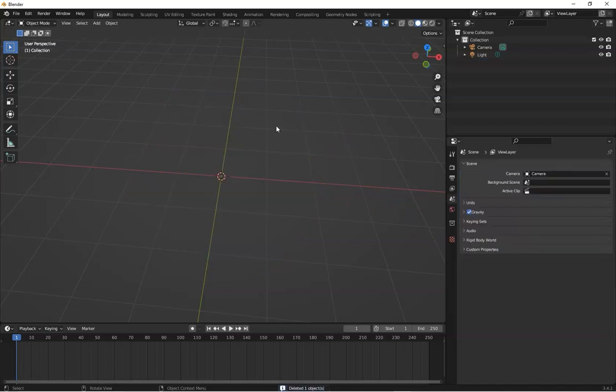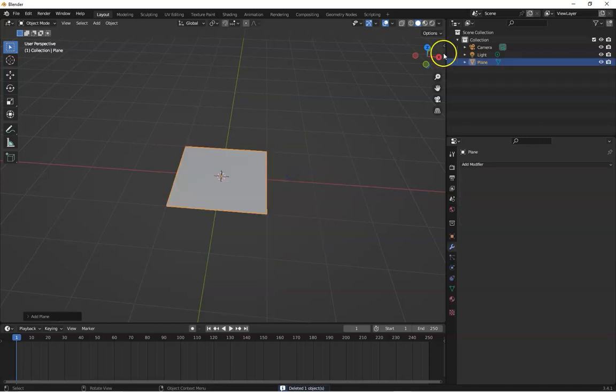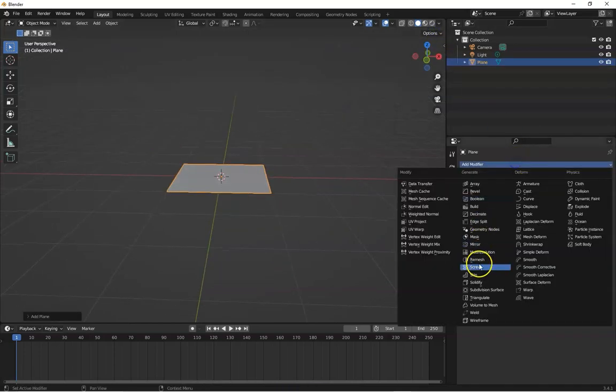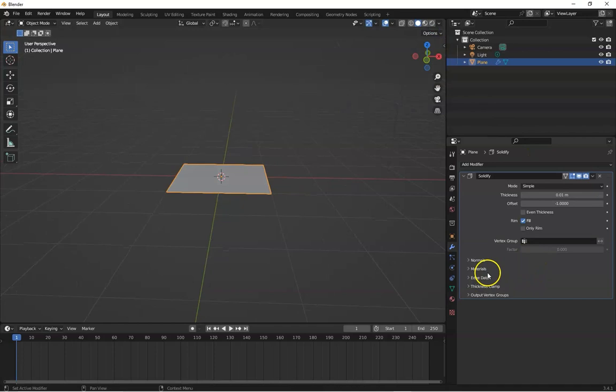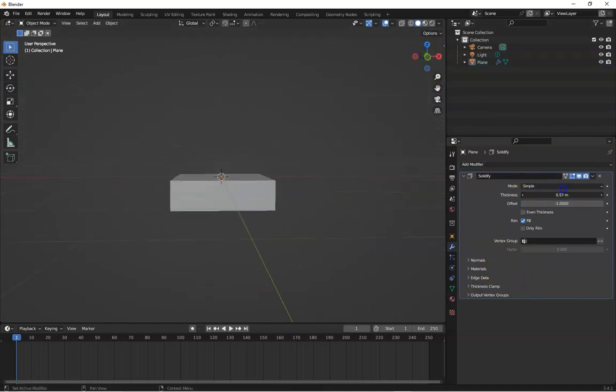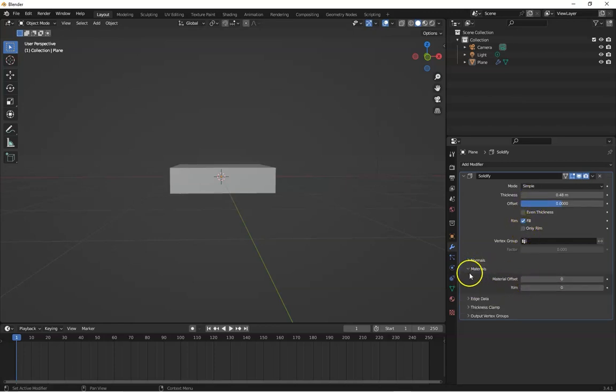So let's delete this UV sphere, add a cube, Shift A, and add a plane, and add a Subdivision modifier on it. Add some thickness on 0. So we are working on materials.